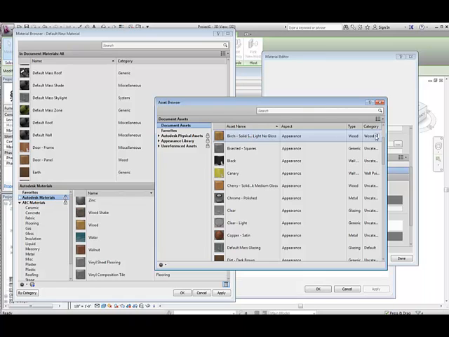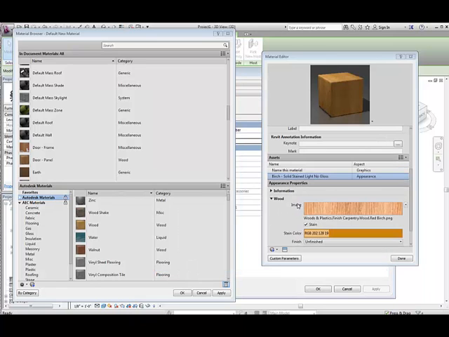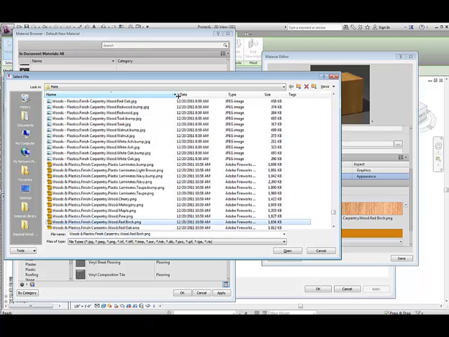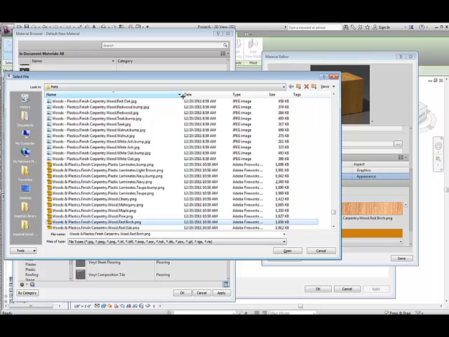So I'm going to click on that and pull it in. See how this is wood right here. I'm going to go right here. This is the PNG file, and you can use JPEG files. Okay. And any file you save off the internet, whatever, go find that file.